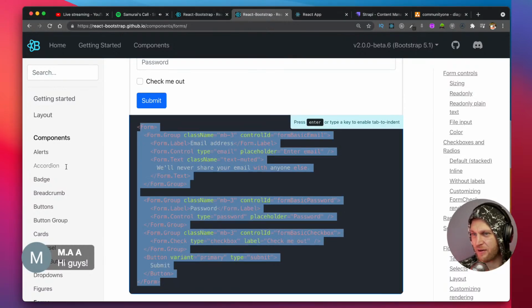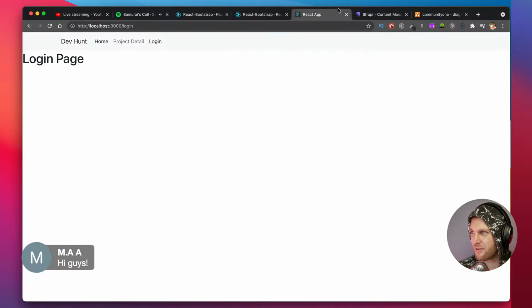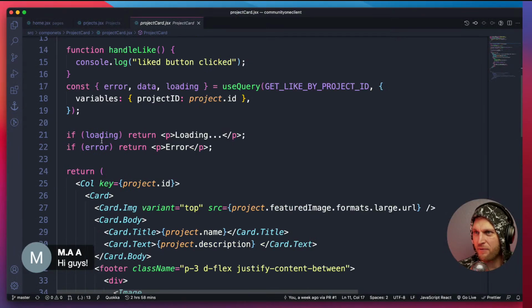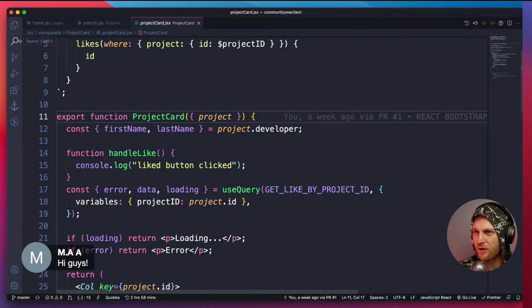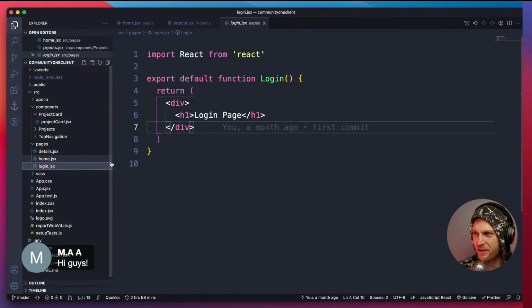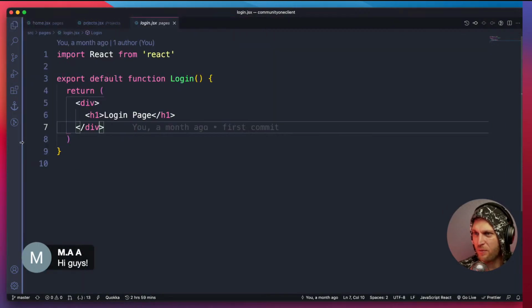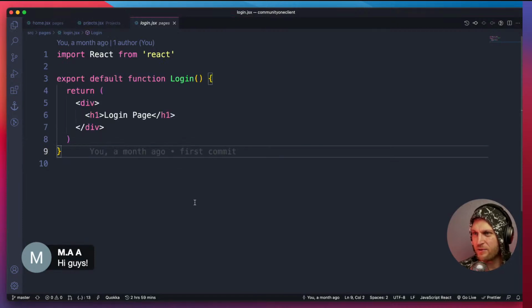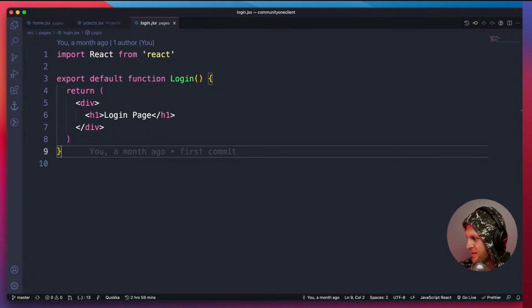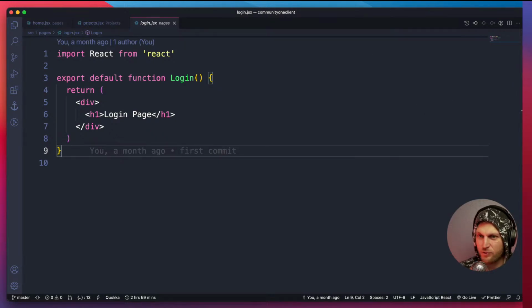All right, so this is what we're gonna start. I'm gonna go to my code editor, and we already have our pages set up. I'm gonna go to the login page that we set up. What we wanna do is make sure we have our form, and a container for our form that keeps the elements nice and in the center. So I'm going to go to React Bootstrap.